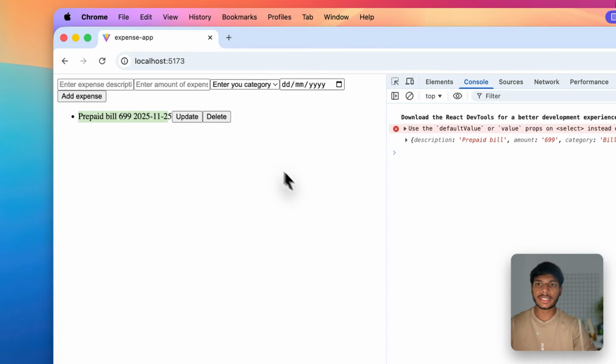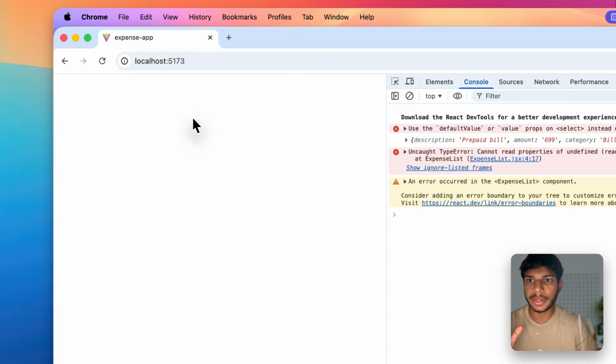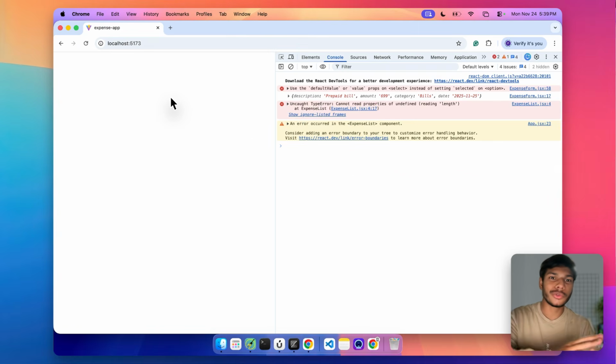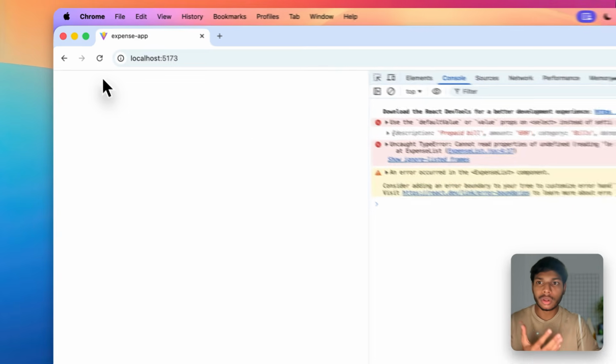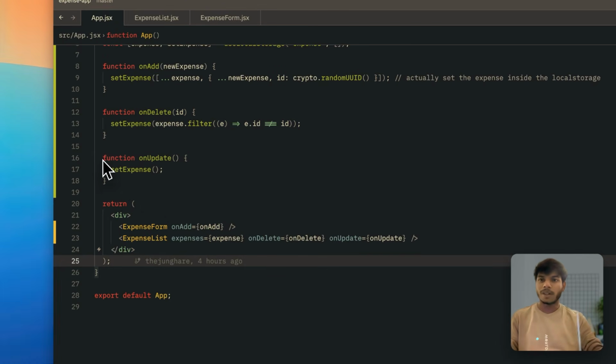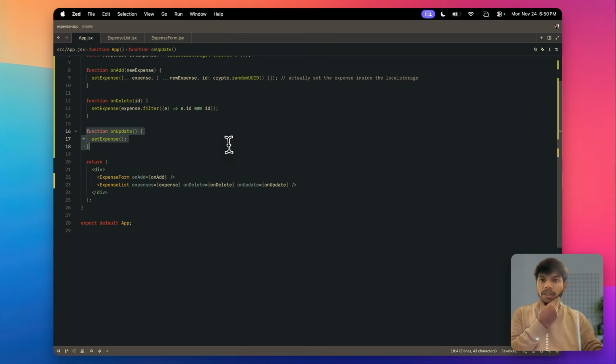Okay. Now the update. So what should happen whenever I click update? It should not go fully white. It should get all the details. Like in our case, when I click update, the prepaid bill should go in its own input tag, and we have done it inside our form. We just have to access our parameters in this function so that it matches exactly what we are trying to do. Okay, so let's now figure out how we are going to update our expenses.